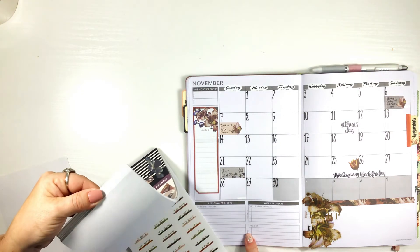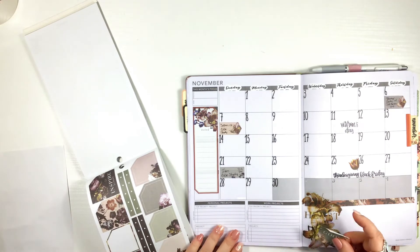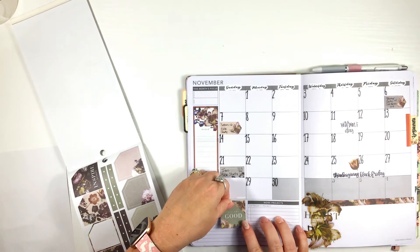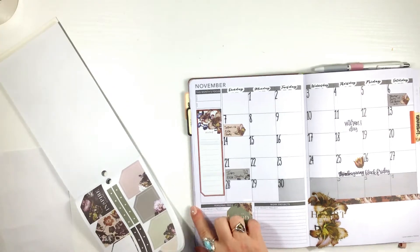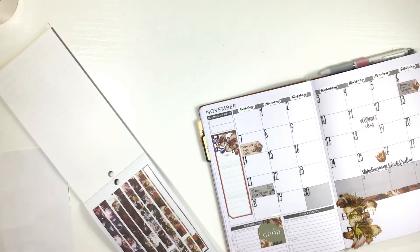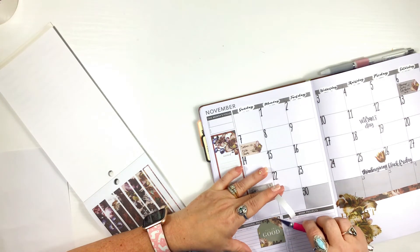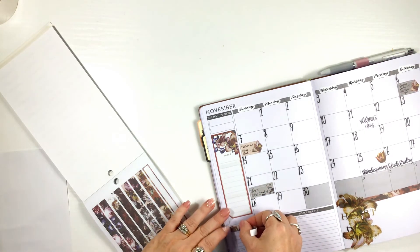This is work projects and stuff, and I just don't see myself using it. But what if I do just like this, just in case I want to write something? I can do that — I just need some washi to kind of cover that up. I don't know what I'm doing, y'all, because I didn't plan this, so I'm kind of like — just winging it, a wing and a prayer. I mean, it would not be a plan with me if I was not decorating and undecorating and redecorating — and y'all know it.